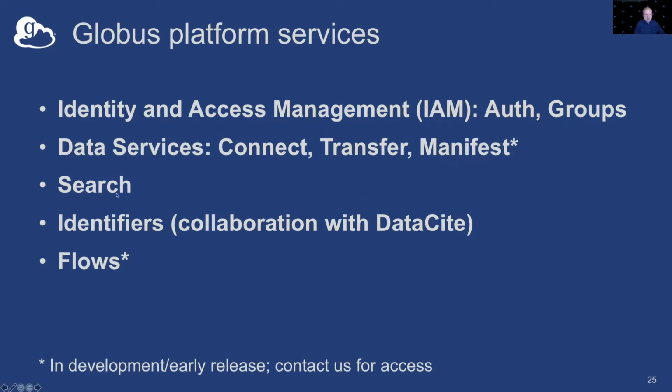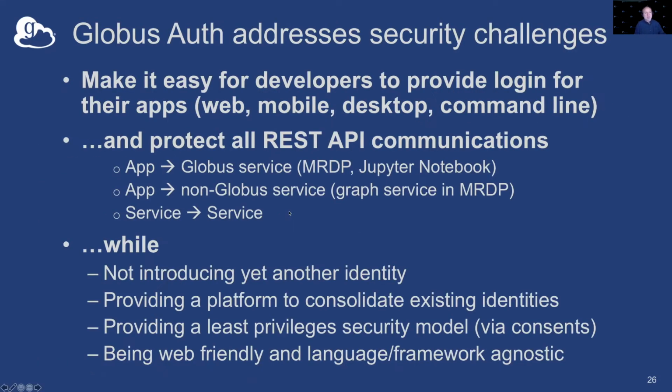Lee will cover search and how we create persistent identifiers later on. So I won't talk to those now. I don't want to steal too much of his thunder. But I do want to talk about Globus Auth and the Globus Transfer service, because those are, again, the two most basic services and central to most of what people will do with Globus in a science gateway.